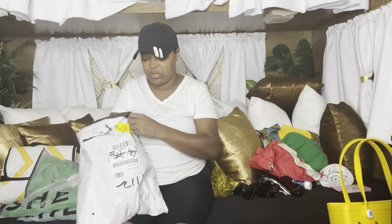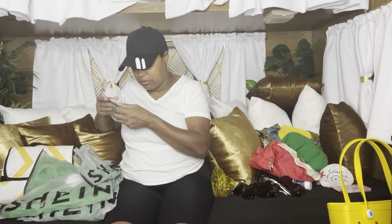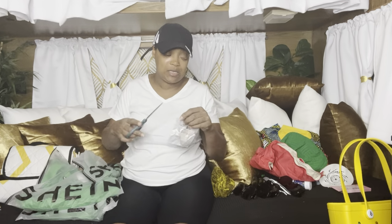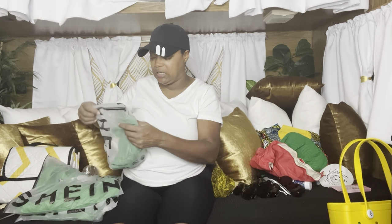I didn't order that much from Shein. I had just went on there. I think they need to do away with the plastic envelopes. What y'all think about the plastic envelopes? At least if they gonna use the plastic envelopes, it should be some good ones that have a bubble wrap lining. So we have a pair of earrings off the bat, y'all. These are big, abstract looking earrings, and they are cute and they are bent. If I bend it back, is it gonna break? They are bent, but what do you expect? It's coming in plastic. So anyway, that's the first thing from Shein.